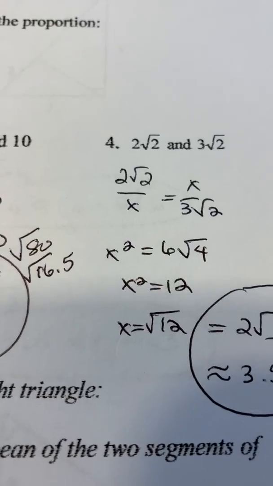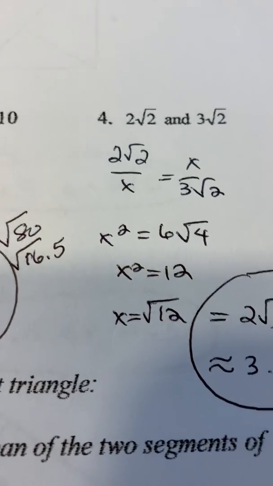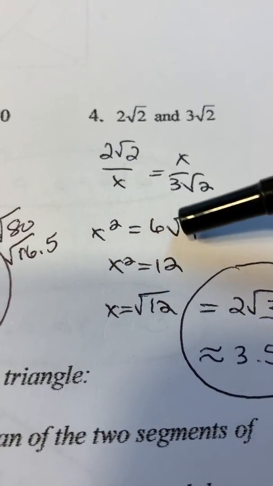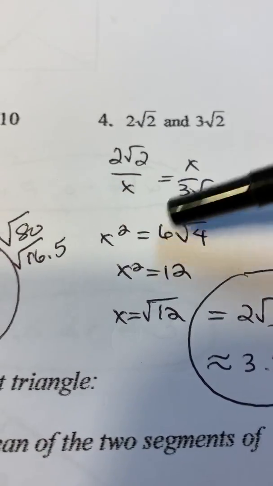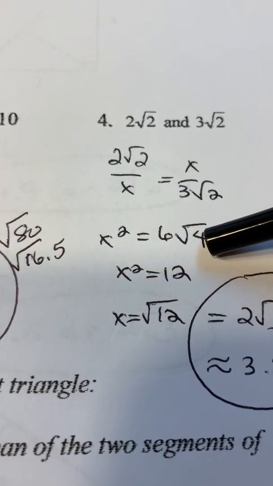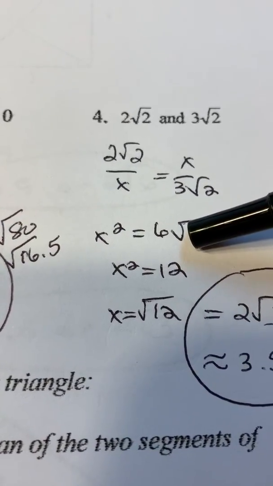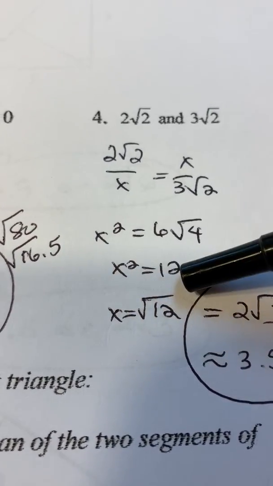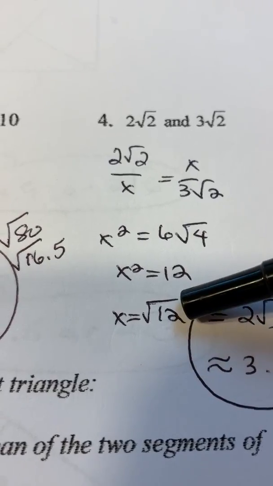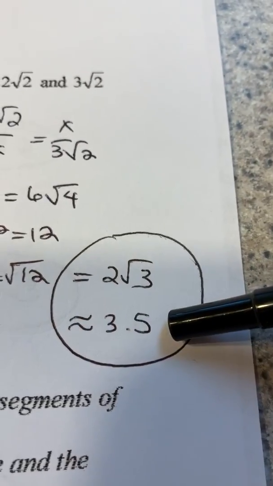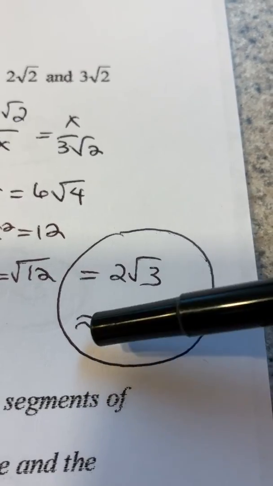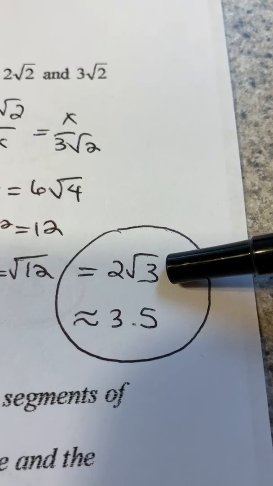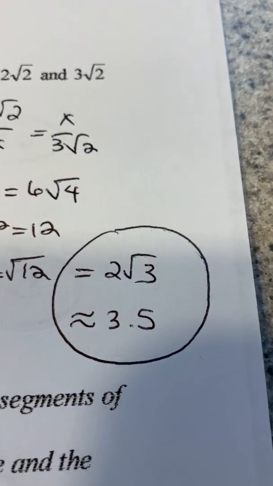This one has radicals in the corners, so that becomes a little more complex. I'll guide you through this one. So 2 root 2 times 3 root 2 is, of course, 6 root 4. 2 times 3 is 6. Root 2 times root 2 is root 4, which is, of course, 2. So 6 times 2 is 12. Then you must continue taking the square root of both sides. There's your square root of 12. Decimal version is 3.5. Again, account for rounding. That's why it's approximately equal to, or by hand, 2 root 3. That would have been 4 times 3 inside. Take the 4 out, becomes a 2.